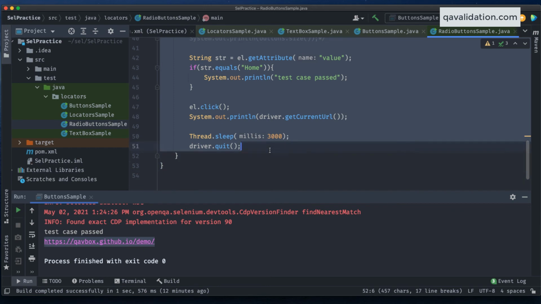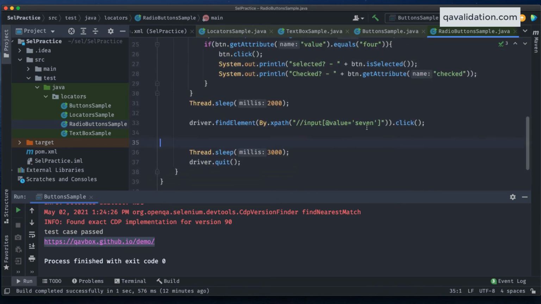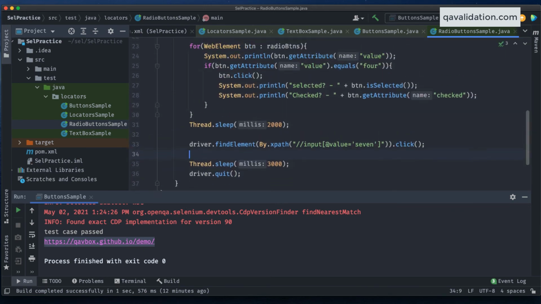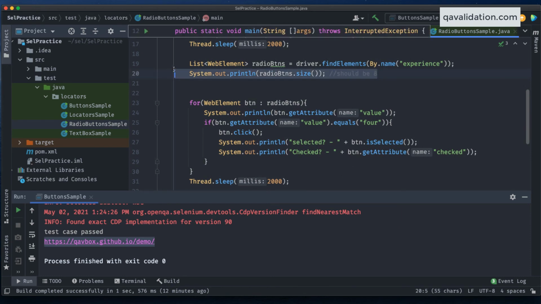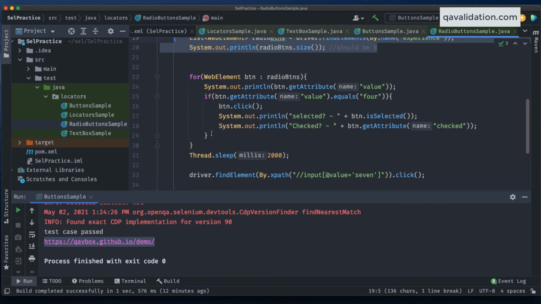Now all these things, let me delete. These were the copy pasted ones. Fine. Now what I'm doing: first thing is that I'm counting the number of elements, the number of radio buttons present. Then I'm looping over and printing all the values of the radio button. Then I'm comparing the required one. So I want to select the fourth one, right? If the attribute value is matching with the 4, then select it and then verify also whether it is checked or not. And we have two different ways I can get it. Let's see what these two are printing for us.